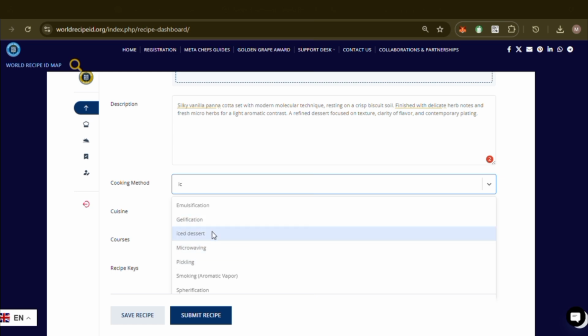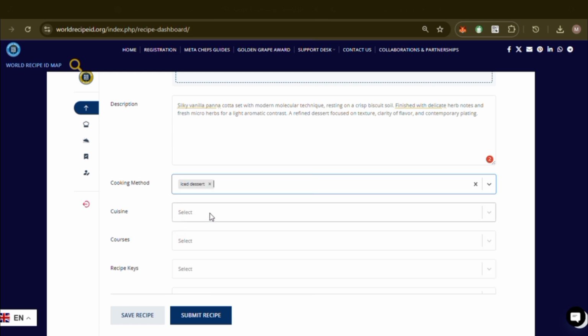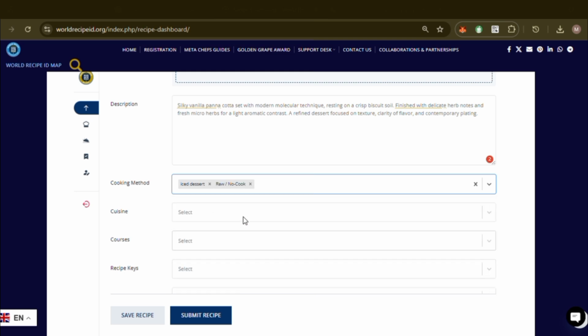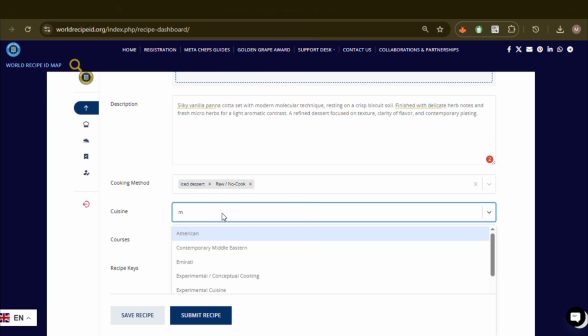5.1 Recipe name. The recipe name must be precise and specific, professionally written, globally understandable. Generic names such as special dish or my favorite food carry no professional value. This name is stored in a global database, appears in search results, and publicly represents your recipe.